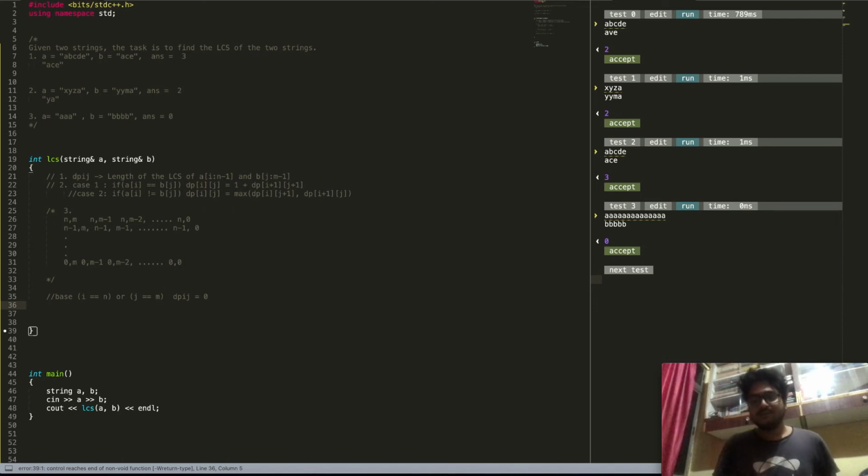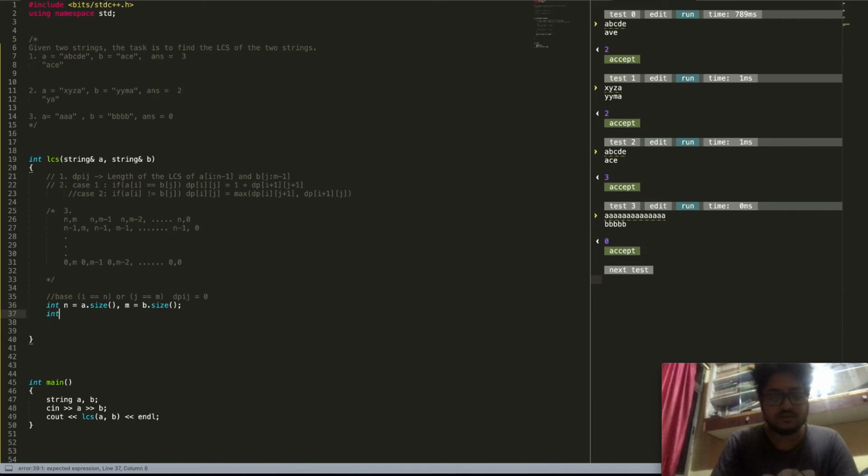Let's get started with it. Initially we will take O of n times m space to solve the problem, and later towards the end we will see how we can optimize the space. Before we define the state, let's initialize two variables: n is equal to a dot size, the size of the first string, and m is equal to b dot size, the size of the second string.